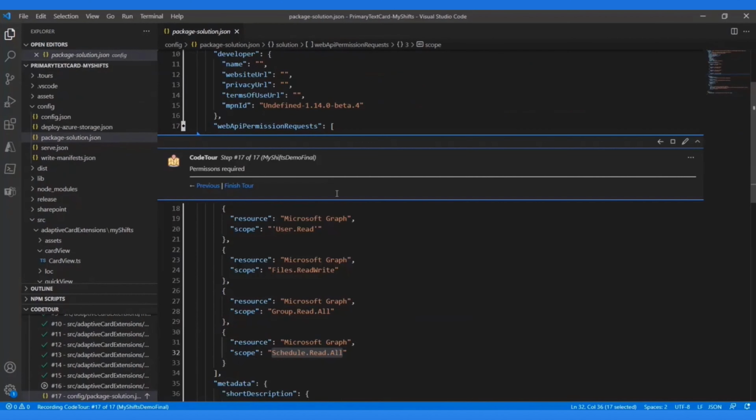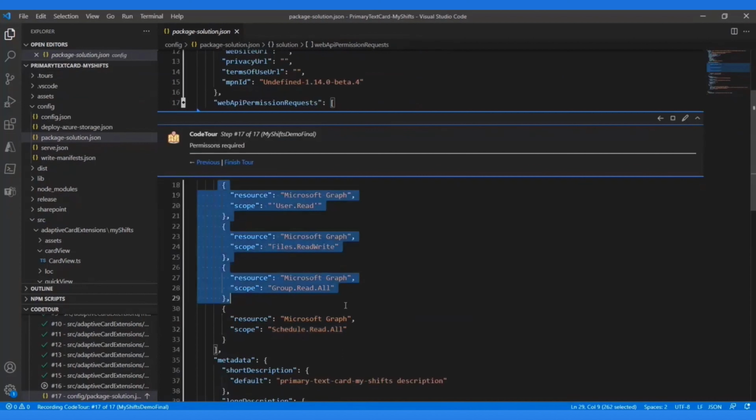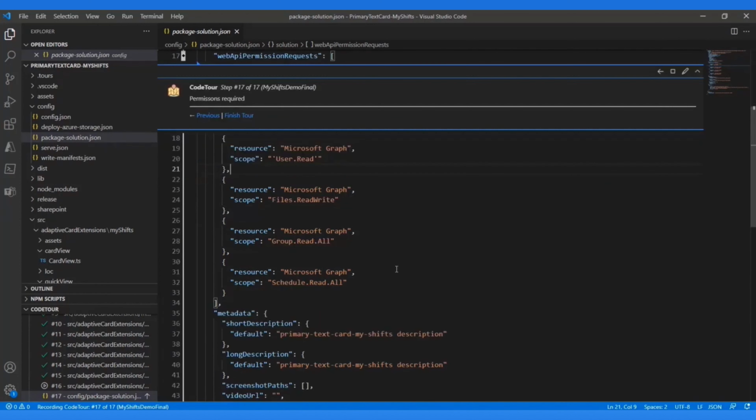And the last thing I wanted to show here is that because we are using different graph APIs, we would have to configure the permissions in the package.solution so that the SPFx solution which we build would be able to get the data from the graph API. And this is again typical of what we do with an SPFx web part itself. So yeah, I tried to make it as quick as possible, but if there are any queries or anything, I would love to hear that. Over to you.